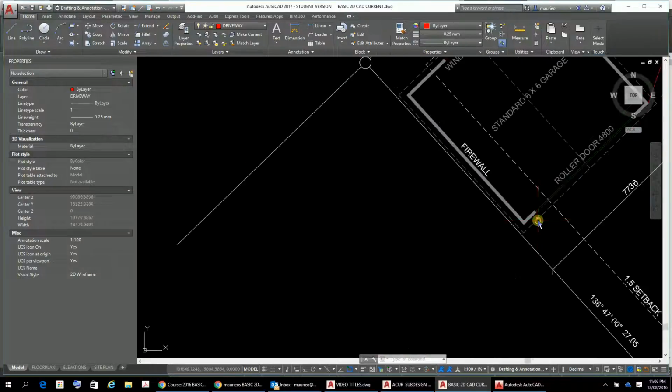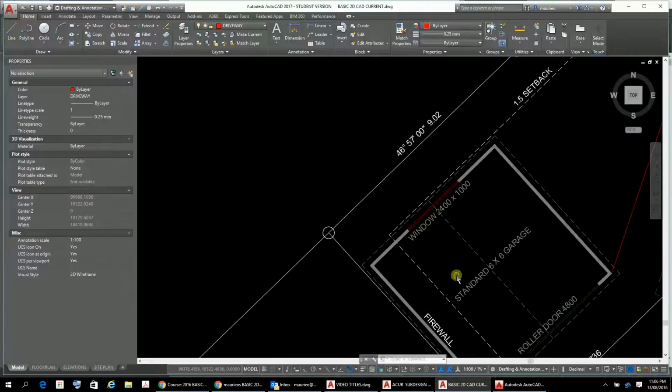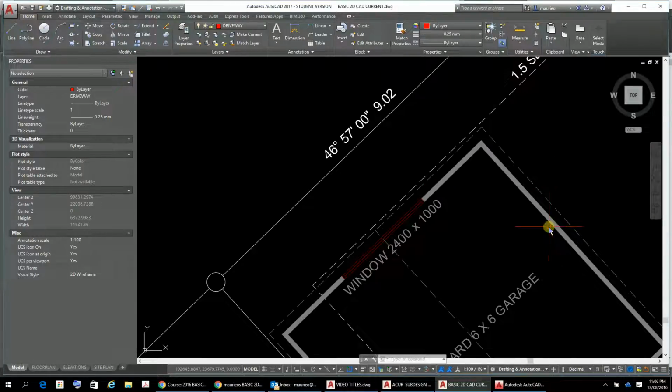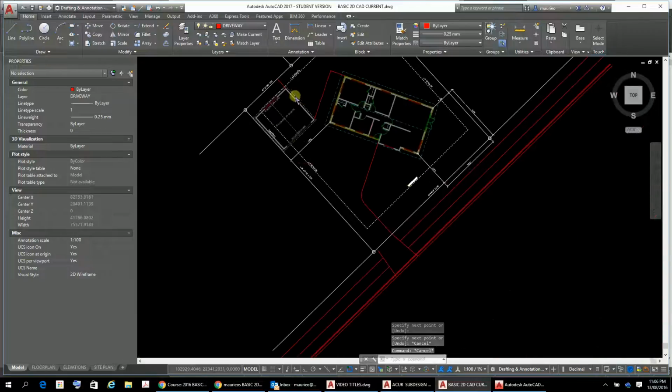Now I want the area that I concrete, I'm actually going to concrete all the way around the back of the garage, because that'll create some good storage. So I'm just going to put another line through there, like so, and you might see why that's such a cunning plan a little bit later on down the track. But there's my driveway and my street furniture all there, put in like so, and we may need to change that, but for now that's good, and then we'll work on with our manoeuvring.